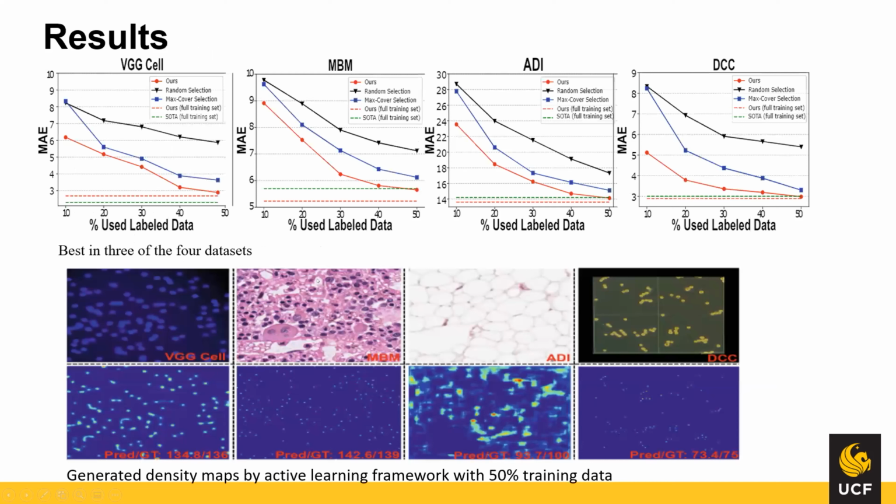So going into the results, they compared their results with 4 public data sets that I mentioned earlier, and they also compared their results with what they call 2 state-of-the-art cell counters and 1 state-of-the-art suggestive labeling counter. So these 2 lines, the red dotted line and the green dotted line, is actually the measurement of the cell counter performance, right? There are 2 parts of this paper. One is the cell counter and one is the suggestive sampling, right?